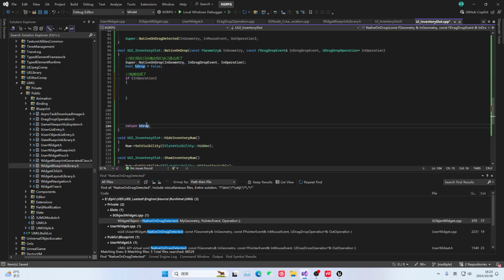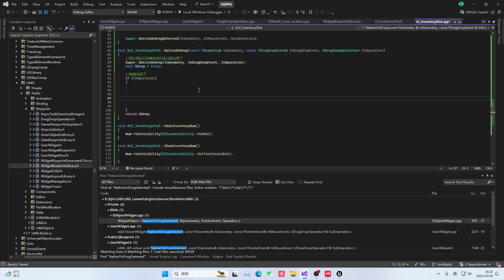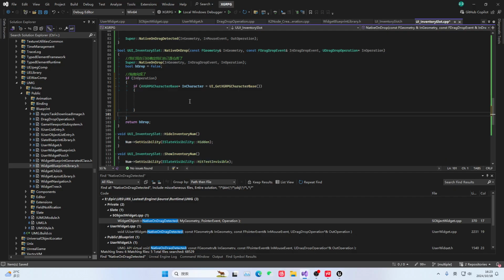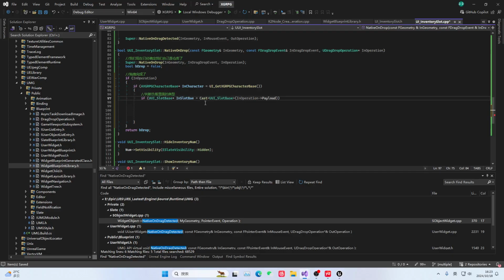If it does not exist, we cannot retrieve the data inside because we also don't know where it was dragged from. It might be dragged from the skill panel, or it might be dragged from somewhere else. At the same time, this player-controlled onActor must also exist. If it does not exist, we have no way to perform this substantive operation. Then at this point, we need to determine this complex type inside. If it is this, it can certainly be converted to this slot base, right? Right. So how do we do this here?